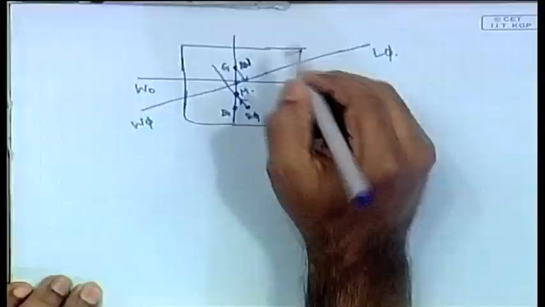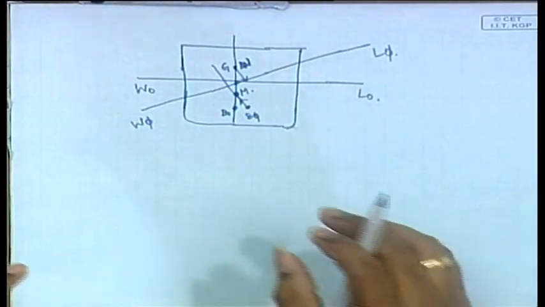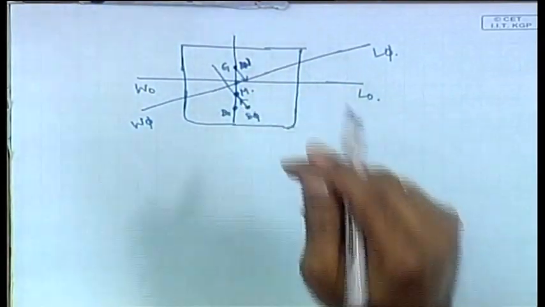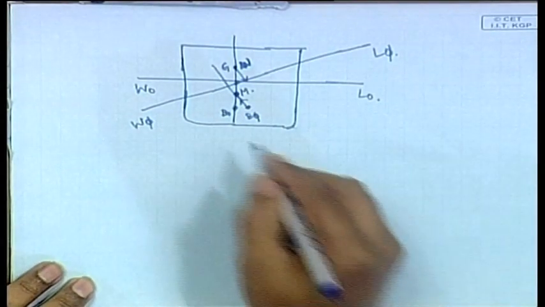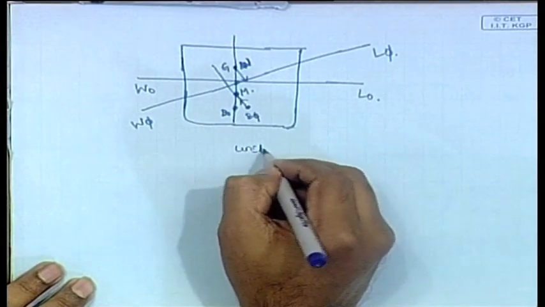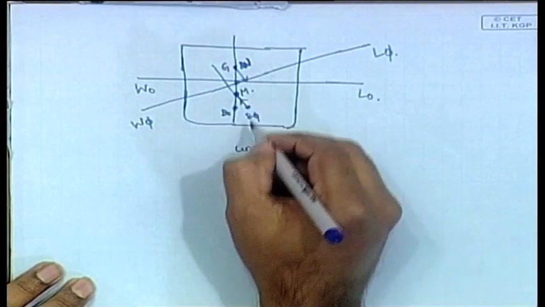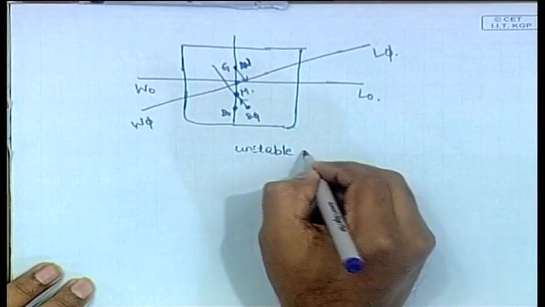B went to such a point in the previous case that the righting moment, the moment that was produced as a result of the movement, is trying to bring it back to the original position. Now look at this figure. This ship has also tilted in the same direction as before, but in this case you are seeing this moment is trying to act like this again. It is trying to increase the tilting of the ship. It is trying to make it unstable. So this is a case, again this M is the metacenter. So this is a case of unstable equilibrium.